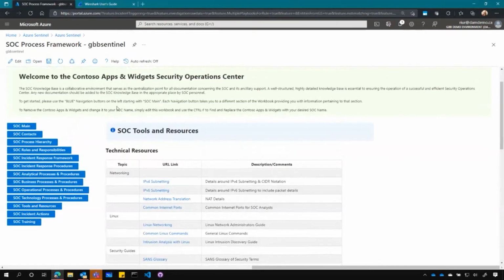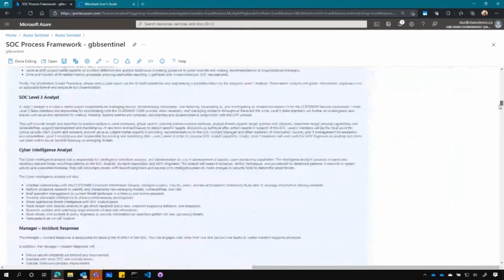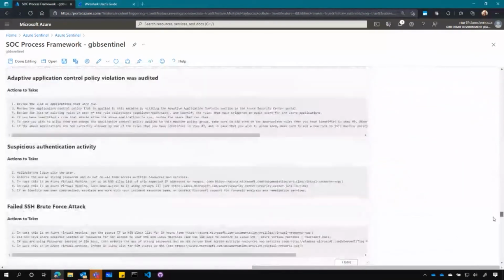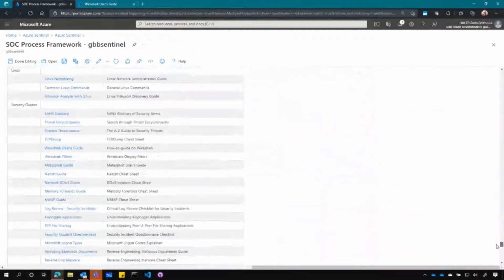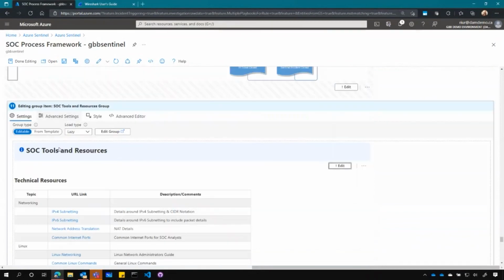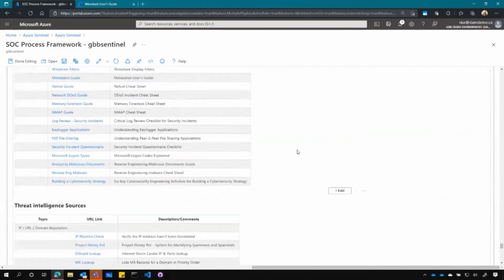So now let's show you what it looks like to edit this from this side of the house. Again, we're going to click edit. We're going to have to scroll down just a little bit past our roles and responsibilities because our tools and resources are near the end. Let's see here, there we are, there's our tools and resources. So we're going to click edit, and that's going to open up this. And then inside here, because this is a group, the way that we've grouped these, we have grouping for each of these.